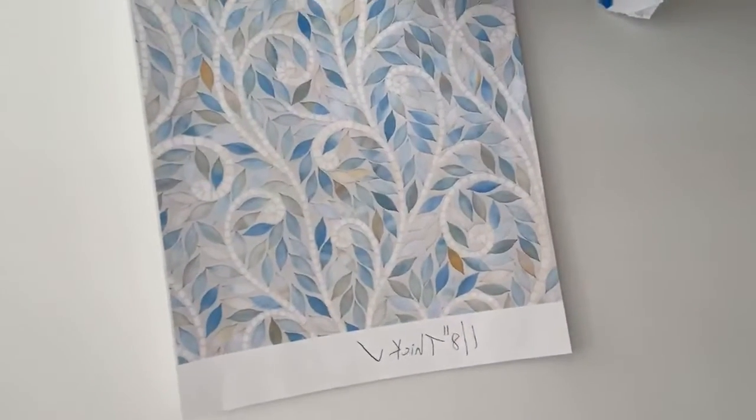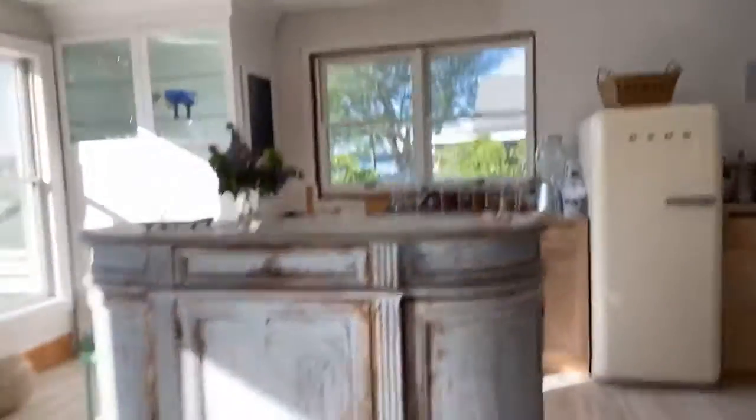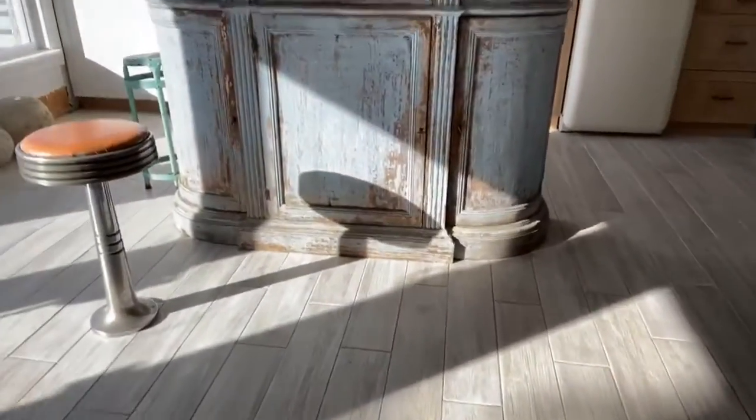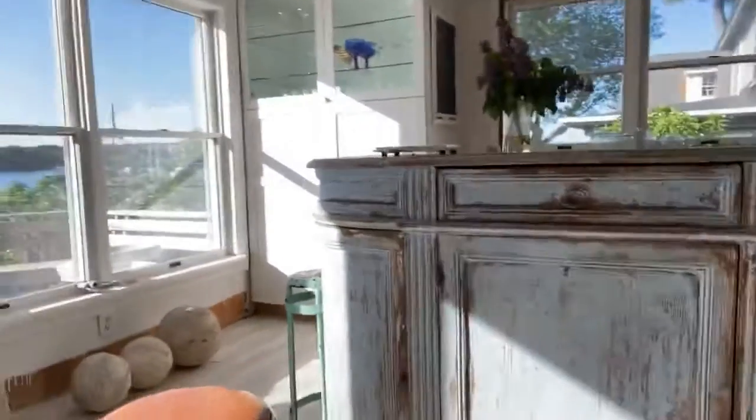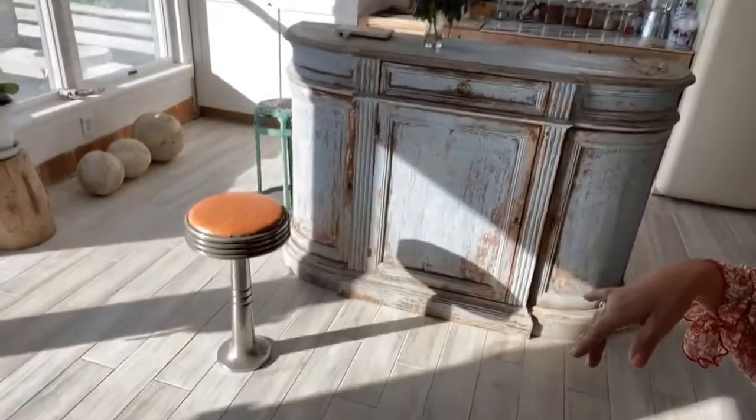The backsplash tile — that's what I wanted to show you. This is our custom backsplash tile; it's a glass mosaic that brings in all the colors we have here on the first floor. That's going to take about six weeks after the installer templates with all the outlets, and we submit it because it's laser jet water jet cut. This piece here is an antique that's our island. I love it because I have my linens stored underneath, and we have two other storage cabinets on the side. It came from High Point, which actually came from France, so we had it shipped up here.